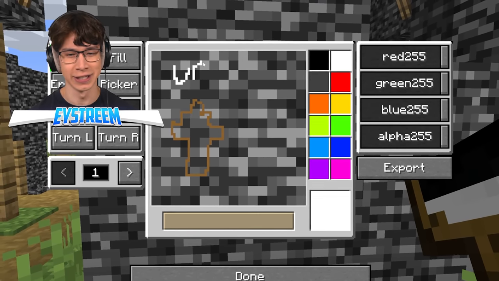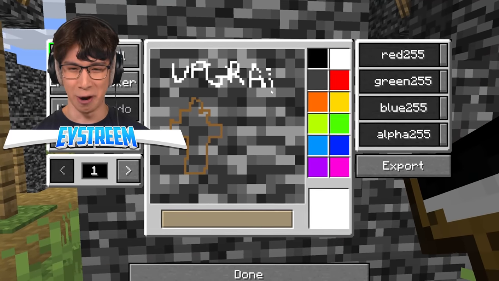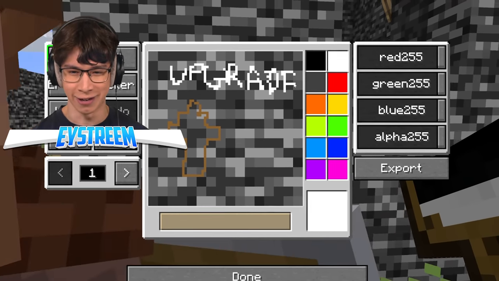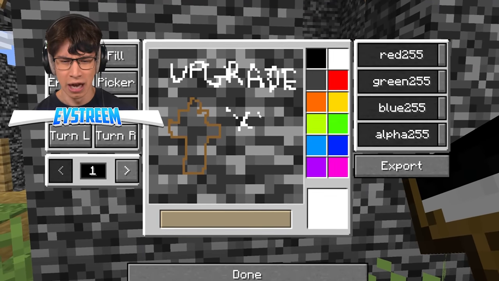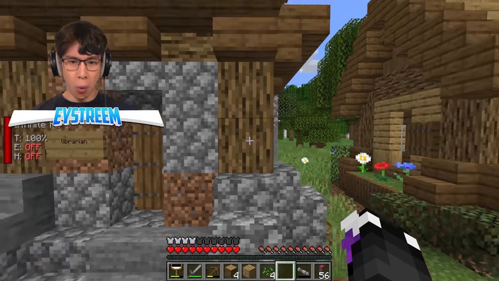I honestly can't draw anything better, so I'm just gonna write upgrade. Wow, even my letters are so bad. It's so hard to draw inside of Minecraft. All right, upgrade times 100. All right, I wanna see the coolest villager ever. Bam! Whoa, what just happened to this house?